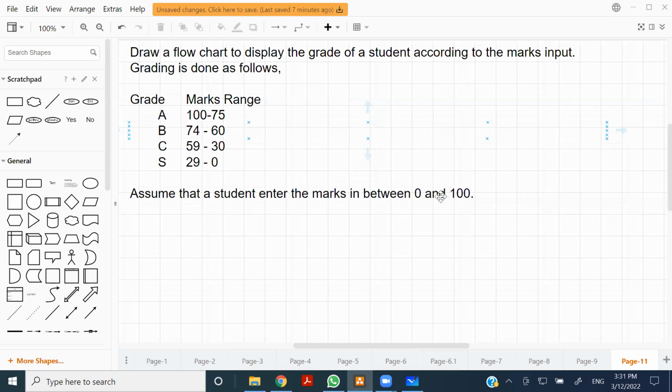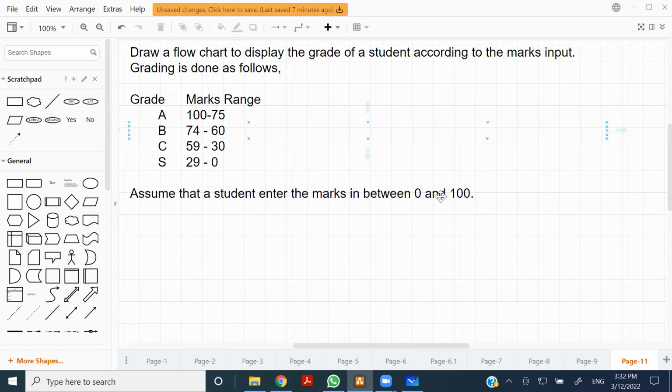And Denuka, let me see. Yeah, Denuka, your conditions are correct, but the problem is the way that you have reached the end.